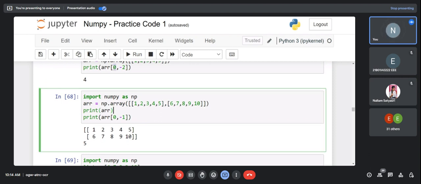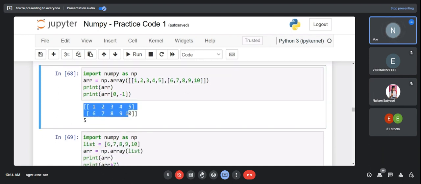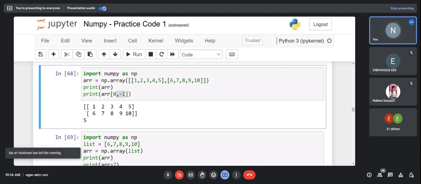For example, I have this 2D array here. And I am saying print arr[0, -1]. So I understood, this 0 says you should be in the 0th row, and the last element present in the 0th row, print it.